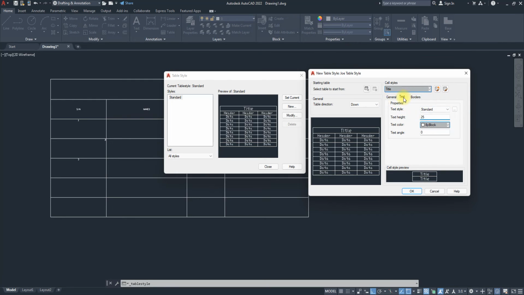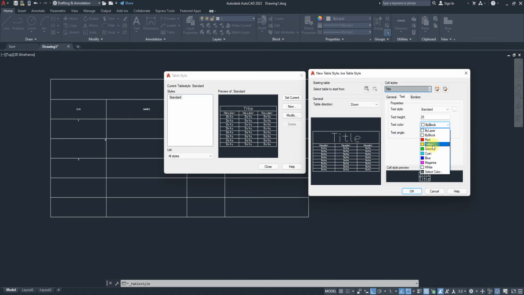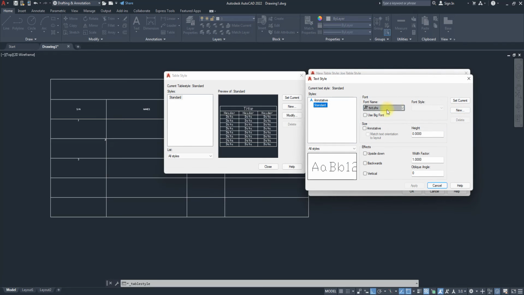Sorry, we need to always look at stuff. So we change that to 25, then maybe the color of my text, I want it to be a particular color. So let's just say we want it to be yellow, for instance, and you can see what we have here. You can also choose a style. If I've created the text style, you can choose a text style from here. Then you can click on this dialog box also to now change the font for your text.